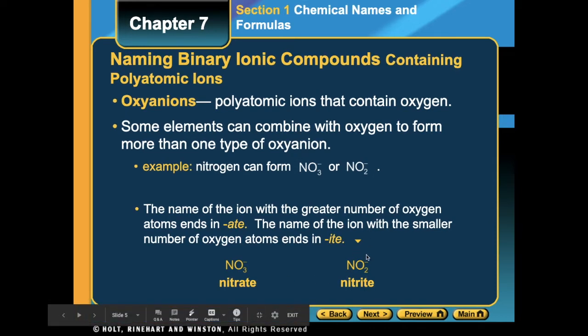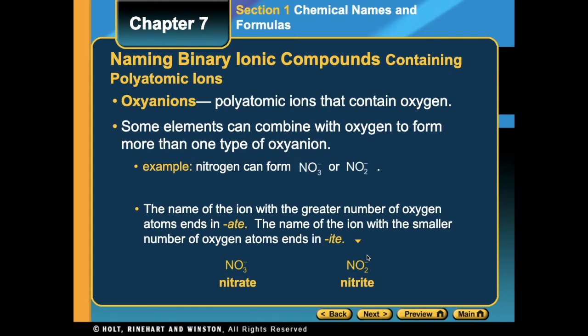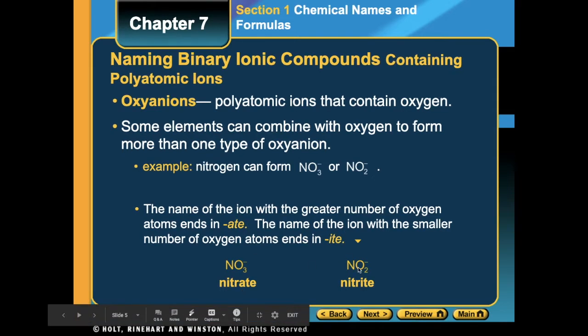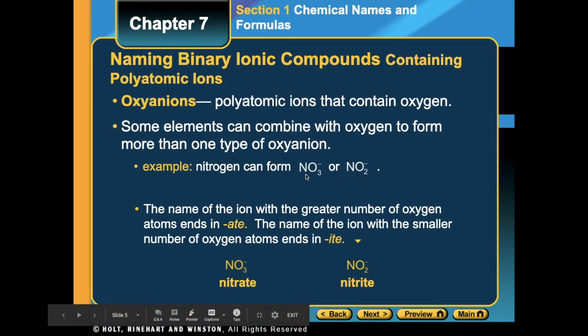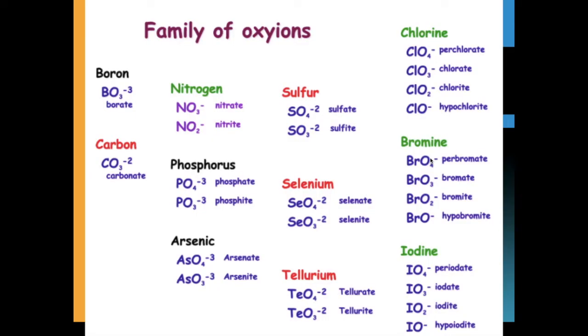ite. And I want you all to remember that if I wrote nitride with a D, it would only be an N with no oxygens. As soon as you see ate or ite, you know immediately that there have to be oxygens inside of this ion that we're talking about. So if I ever gave you something like sodium nitrate, that means that we're talking about this, not just N negative, okay?